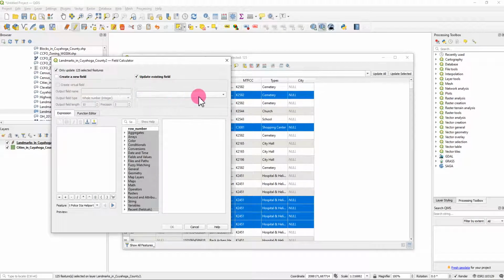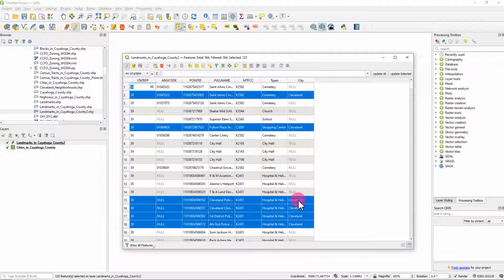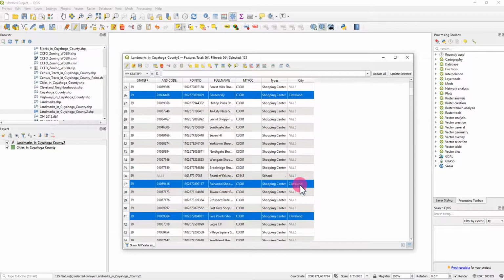Then I'm going to select city here, right? Then for the expression, you put the cursor here, type a single quote, type Cleveland, and close the single quote, right? Then you can just click OK. As you can see here, Cleveland, Cleveland, Cleveland.